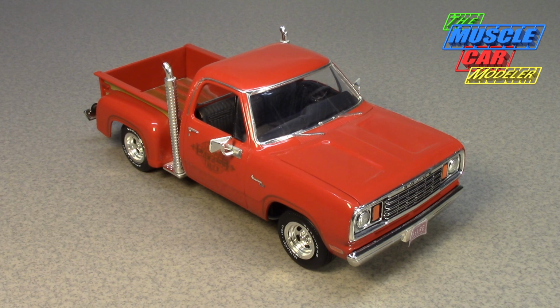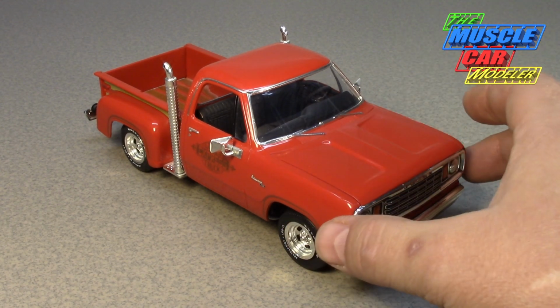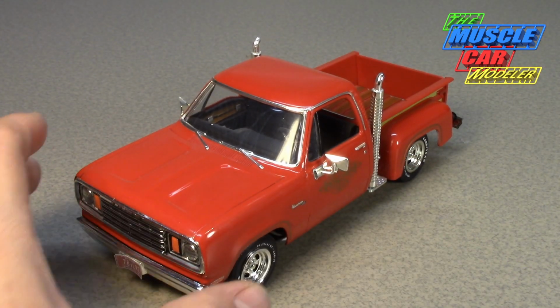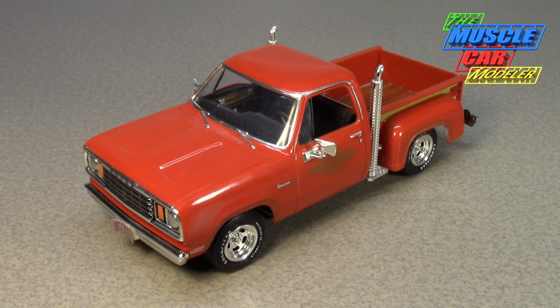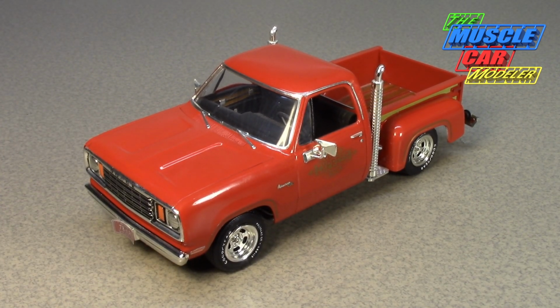My name is Raul, and this week I'm going to feature a build I did of a '78 Little Red Express truck. Definitely a muscle truck for its time, and I've heard some say it's the first of the performance trucks, but there were a few that came before it, like the Dude. It was a '71, and a few other cars, but still a very cool truck. I don't feature many trucks. I really don't build a whole lot of trucks, but I have built a few. I like trucks, I just haven't built too many of them. But this is one I had to build, especially since there was a kit of it.